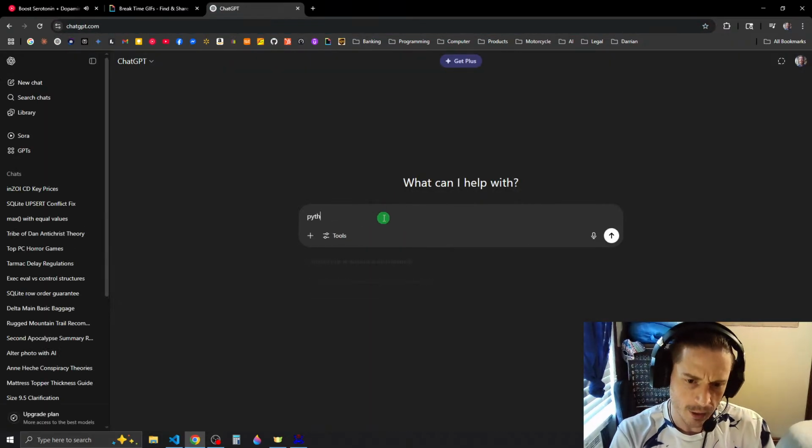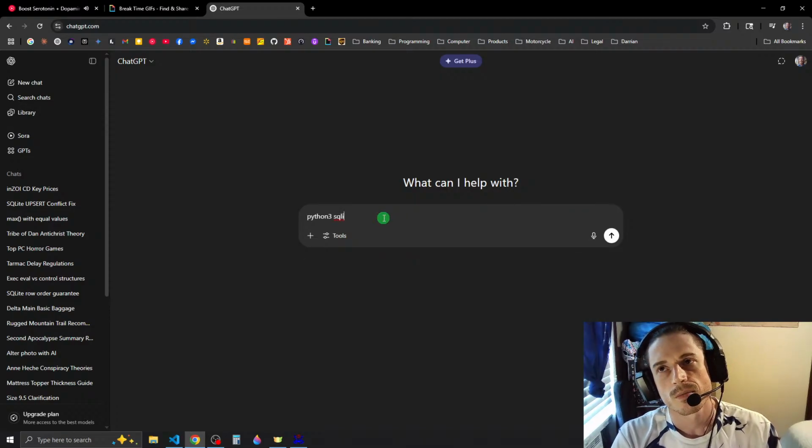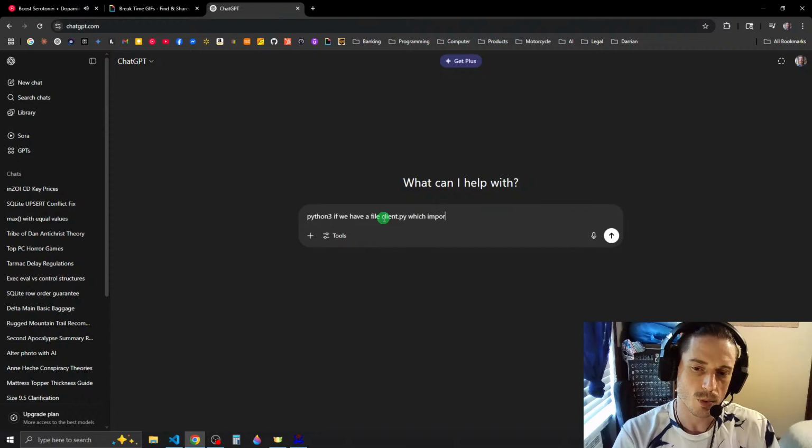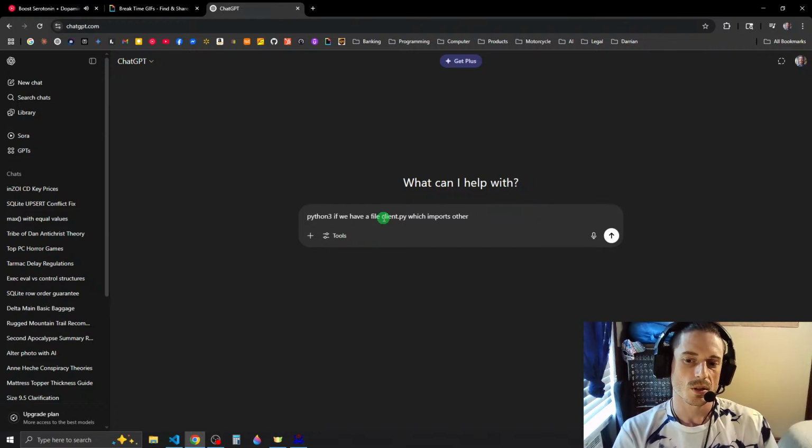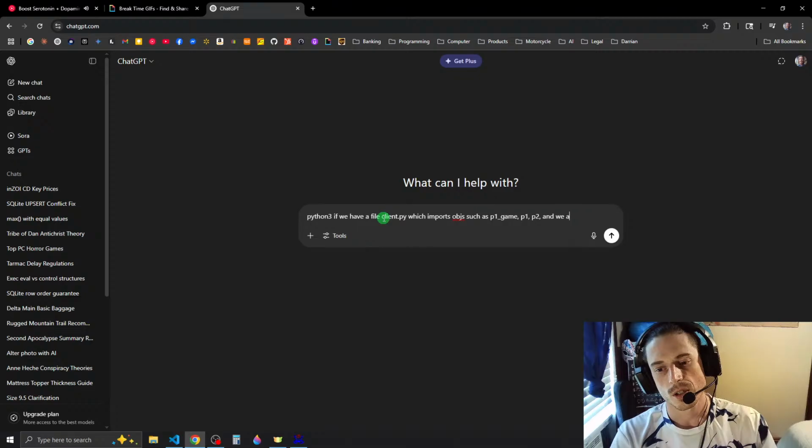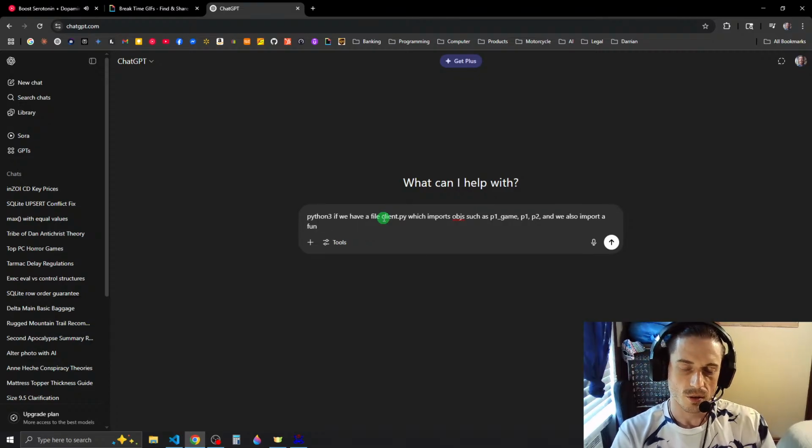So if you have Python 3, let's see. If we have a file, client.py, which imports other files such as game.py, or imports objects such as P1 game, P1, P2, and we also import a function from save_file.py, which tries to access these objects.